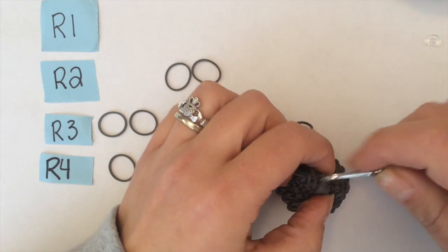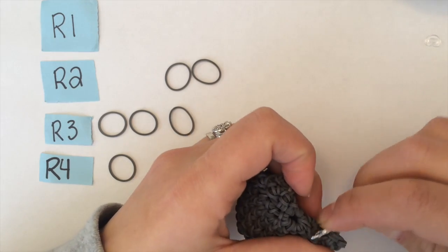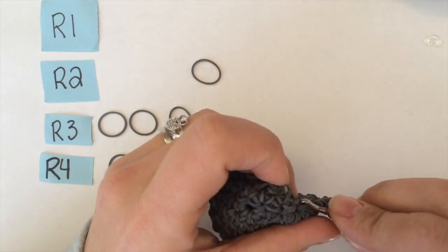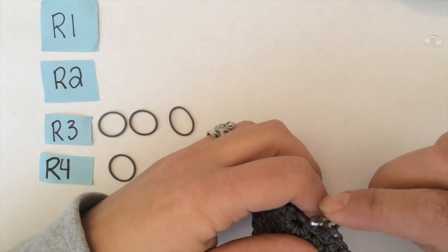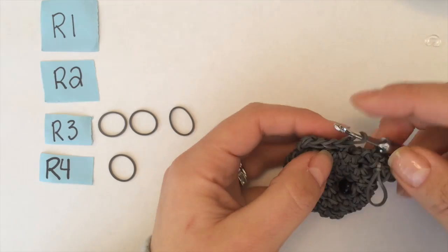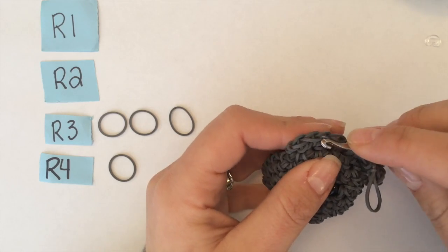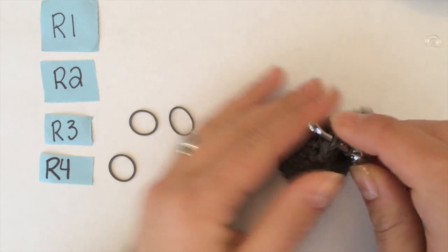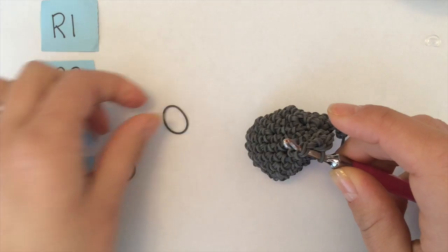I mean, it's no big deal if you go from the back towards the front. You'll just have to fix a little bit more. Go through your chain. And find your little knot. And turn it around. Now you're gonna do three single crochets. So you're gonna skip your first chain where your band is coming out of and go to the next. I'm going front towards the back. And this last little chain is at the end.